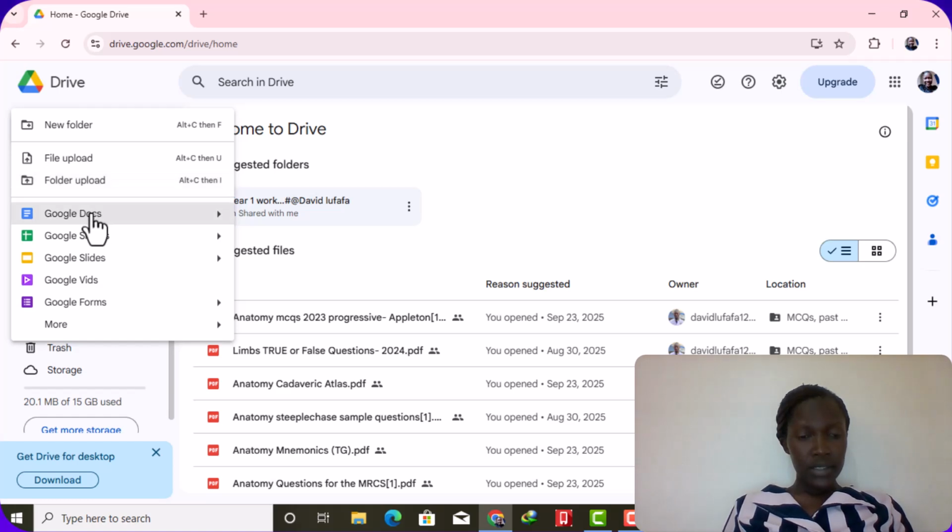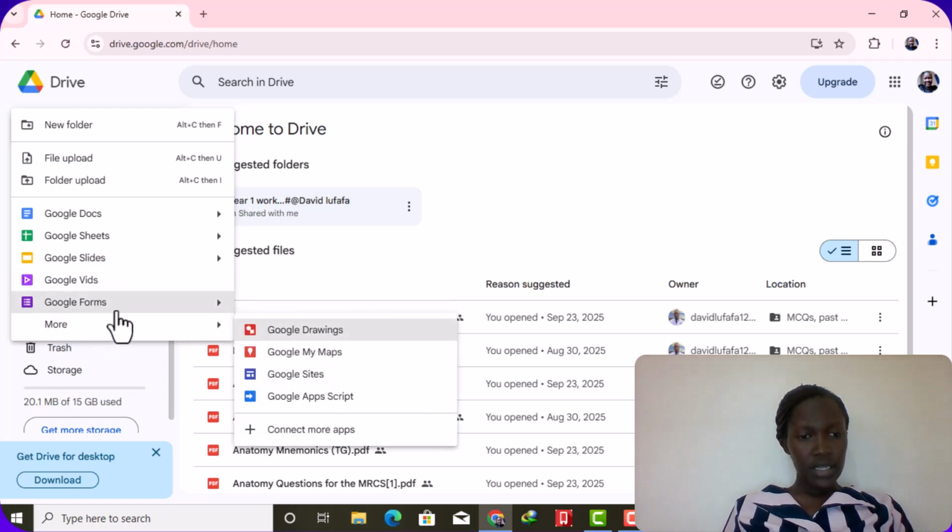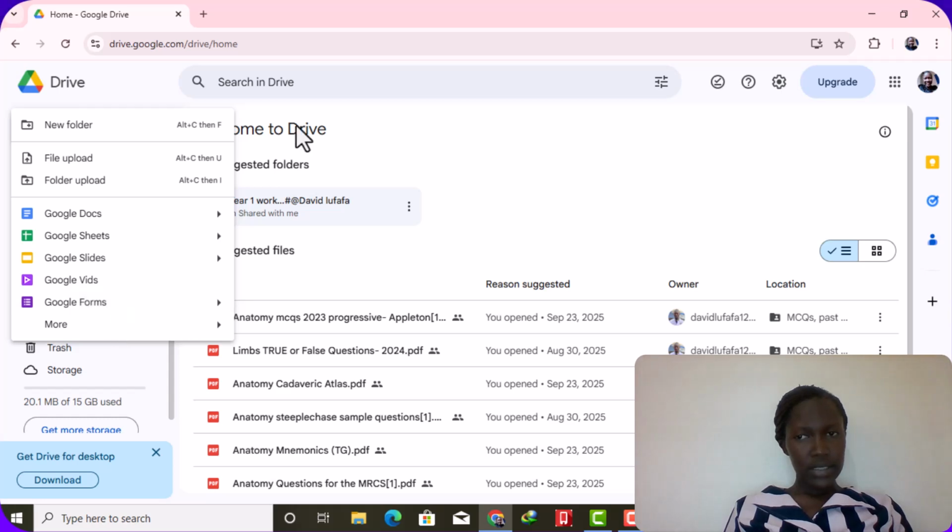Then Google Docs. We can say it is a Word app, if you remember Microsoft Word. Google Docs is like Word. It enables you to do all the other things you did in Word. You can type, you can edit, you can change, save, all the things you can do. Then Google Sheets is like Excel. The things you were doing with Microsoft Excel the other time, you can also do them here. Then Google Slides, with the name itself, you just know it is PowerPoint. Then we have Google Vids and Google Forms that we shall talk about later on.